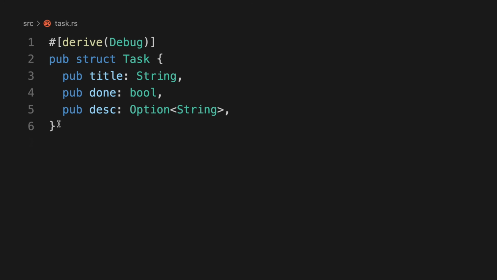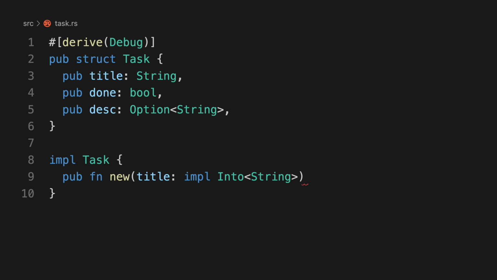The next step is to create a constructor function. So for that, we're going to implement Task, and we're going to have an associated function without self, obviously, because it's going to create the Task instance. And for this new function, we're just going to take the title. And we're going to follow a pattern here, which is the Into<String>, which will allow us to pass a reference of a string slice, or a String on value.